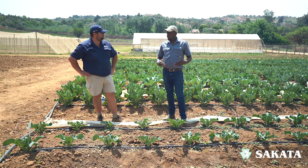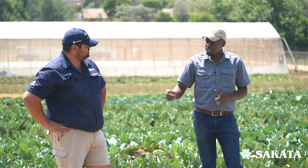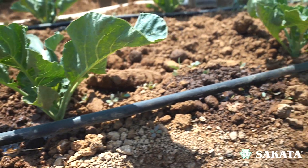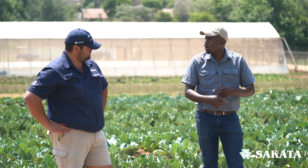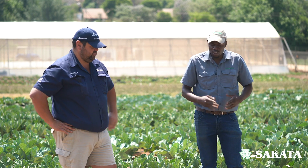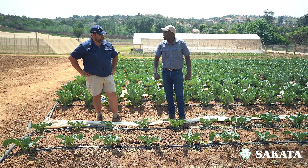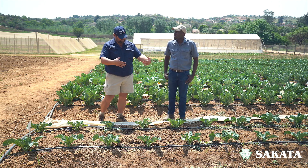Firstly, with the output of the drip, I always suggest that you go to your supplier or an irrigation specialist — they would give you the best answers. But in terms of spacing, I prefer the 30-centimeter drips. What that allows you to do, for instance if you're planting cauliflower, you can put it 60 centimeters apart and just skip one drip. Then if you go back and plant sweet peppers or tomatoes, you can use the 30-centimeter spacing. If you want to put in watermelons, you can go 90 centimeters apart. In between, the plants are still getting water and you're getting root development toward the water as well.